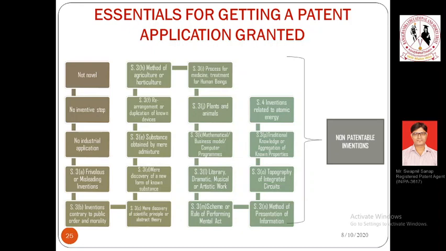Inventive step means what? It should address certain problems which are solved by the proposed solution, and the proposed solution should not be obvious to a person skilled in the art, right? So any person who is working in the domain should find that invention non-obvious. If your invention has the non-obviousness criterion, then you will get a patent granted, and this criterion is also checked.